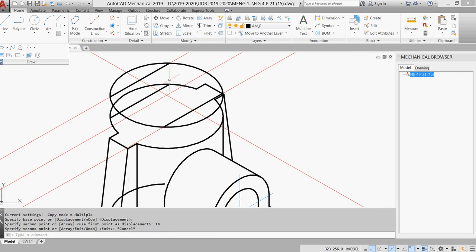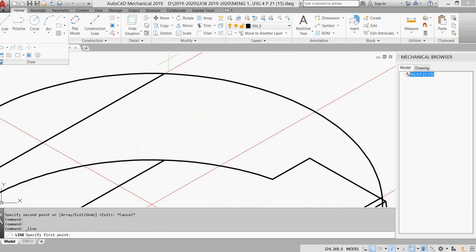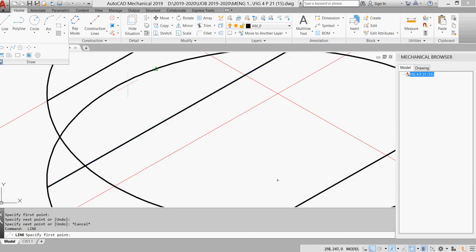Okay, what we will see, we have a line here from this end down, again line from here down.